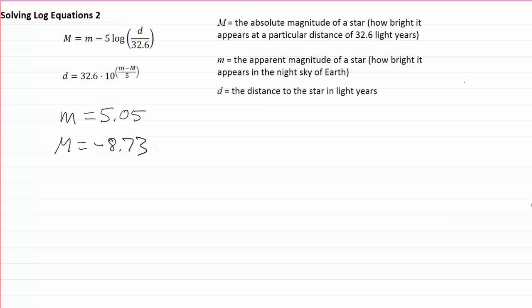The magnitude scale is such that stars can actually have negative magnitudes. It's also set up in such a way that the smaller or more negative the magnitude of a star is, the brighter it happens to be. This would actually be quite a bright star. But with these two values for the apparent and absolute magnitude, we can set up our equation. I'm just going to take this equation here and plug the numbers into it.